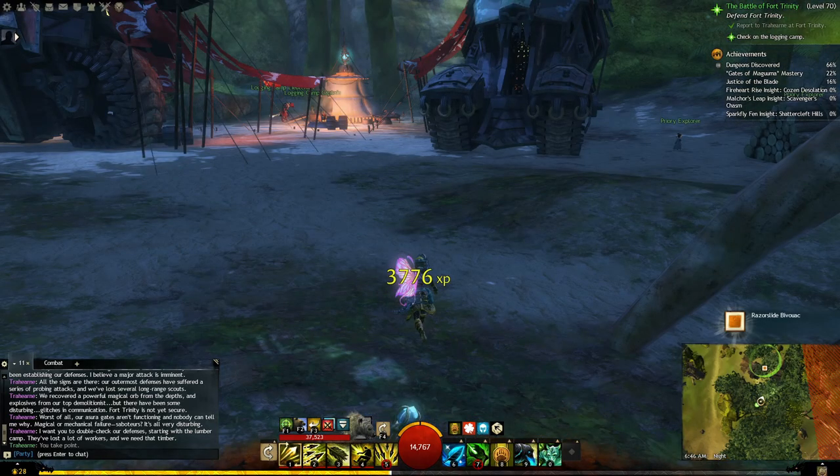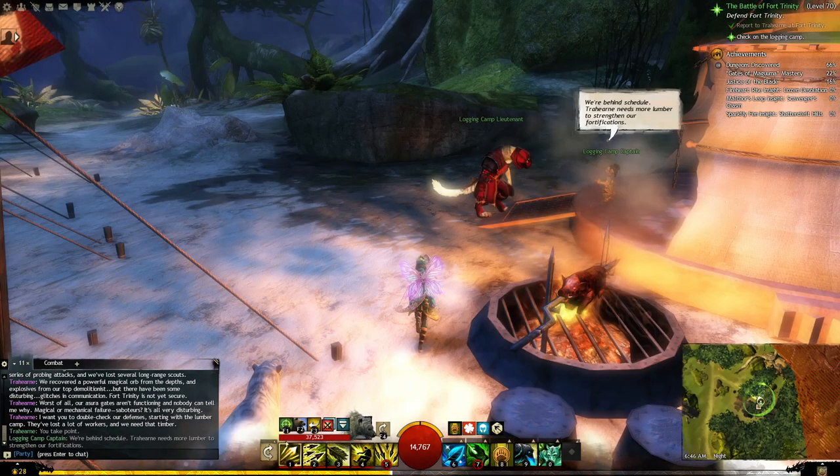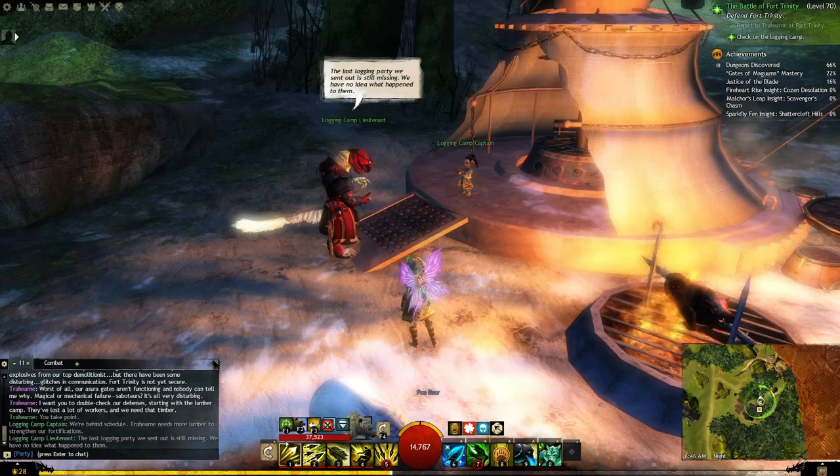And here we are. We're behind schedule. Traherne needs more lumber to strengthen our fortifications. The last logging party we sent out is still missing. We have no idea what happened to them. Until we do, we can't risk sending any more.